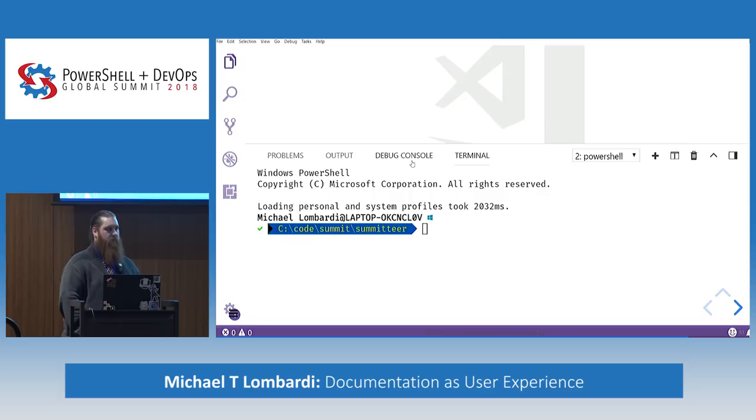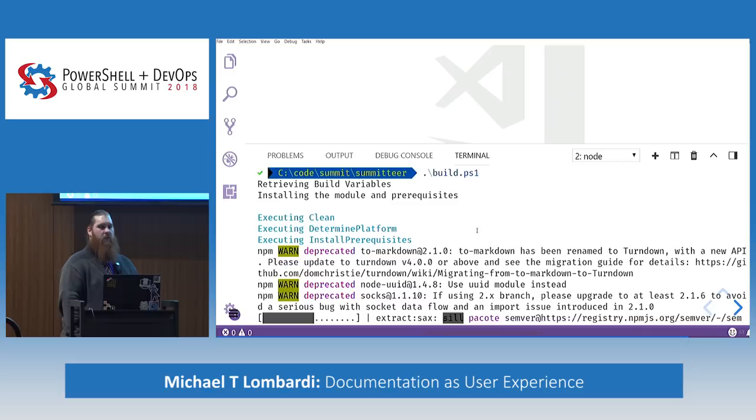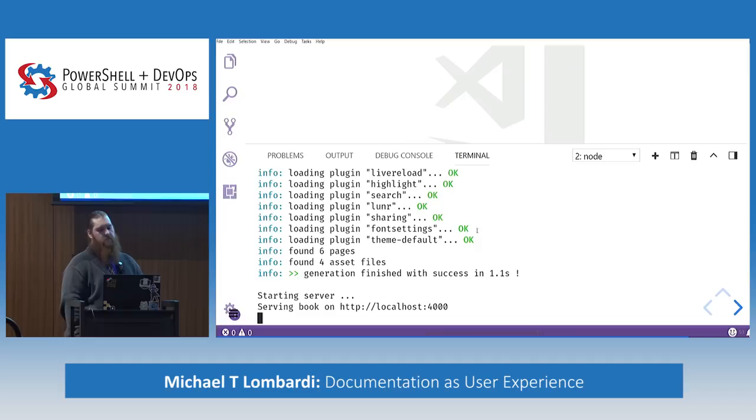Here it's going to fly through. It's doing that live preview of just the base. So all it's done is scaffold out the docs. And right now it's going through and building the website. So then, yeah, and click. Good. And then this is the whole thing scaffolded out, right? Isn't that magic?